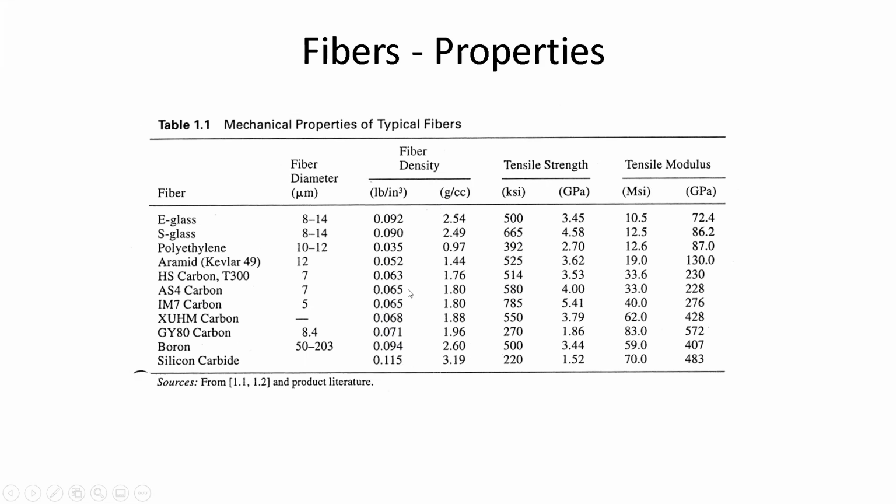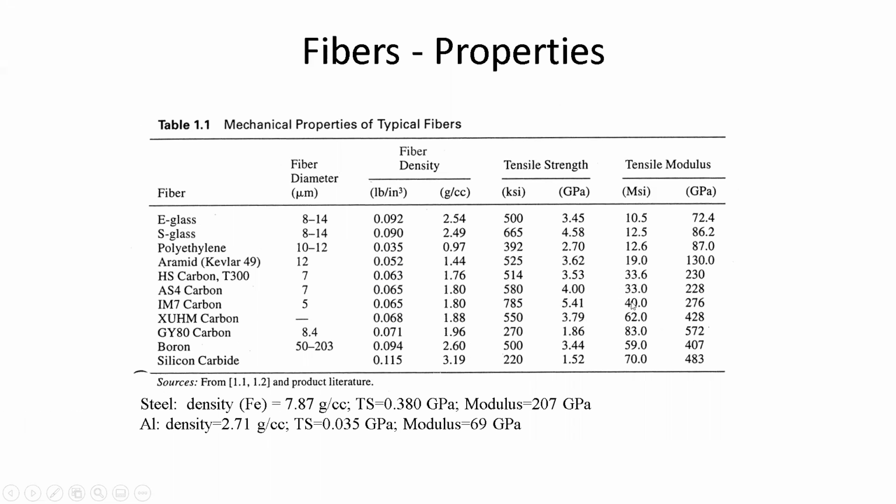When you look at this list, it makes sense why we use a lot of carbon systems in, say, T300, IM7, AS4. We use those in aerospace applications because they provide great low density yet very high strength, which is great for the applications of concern. And the modulus are great as well. So that's what we get there.